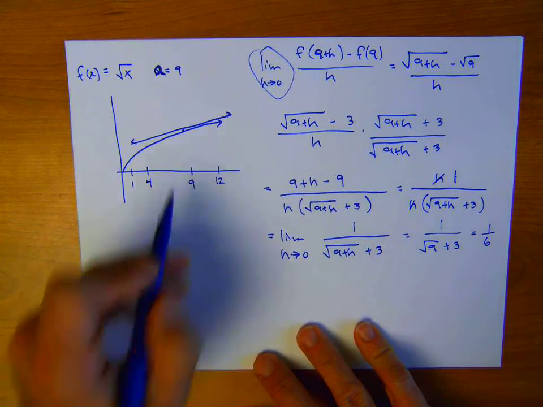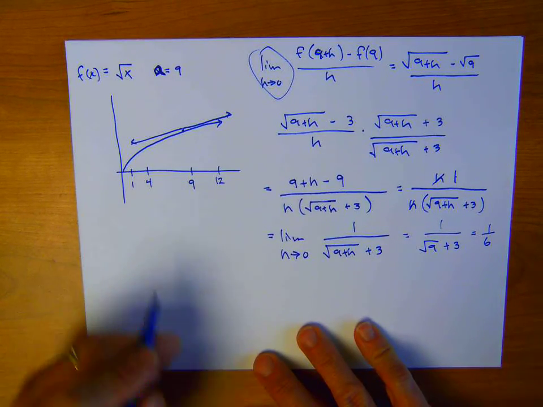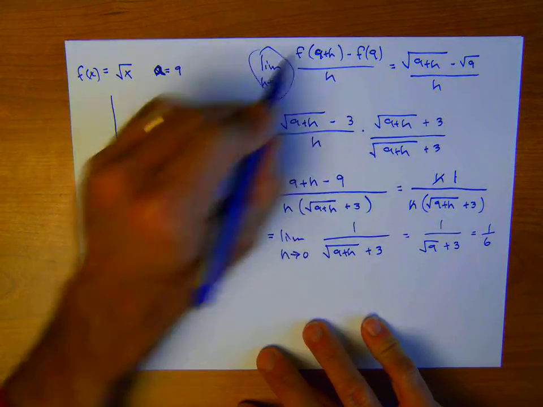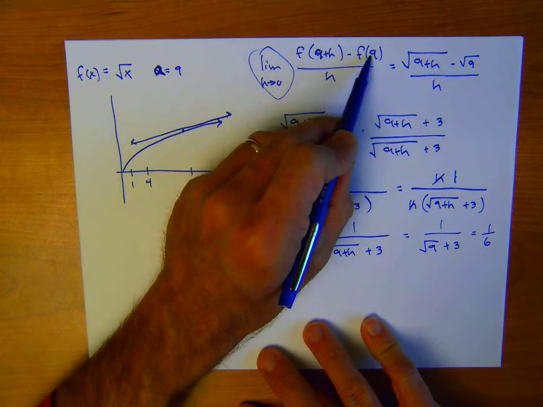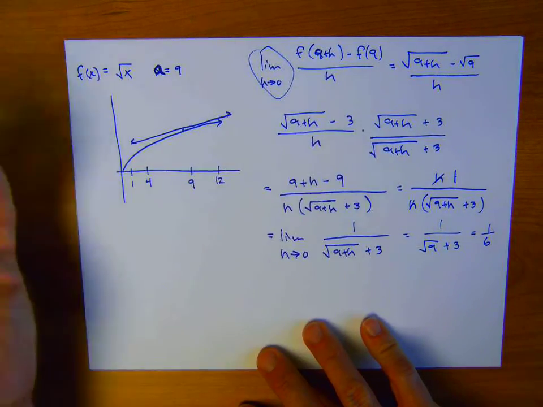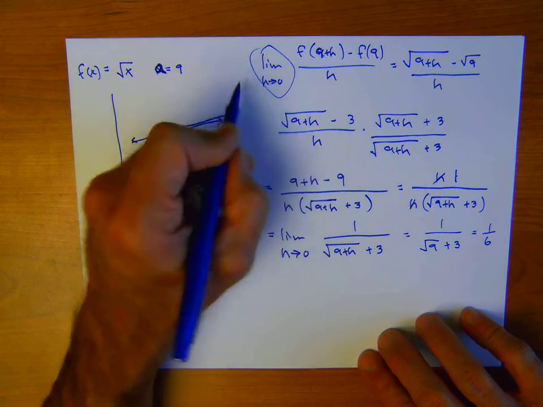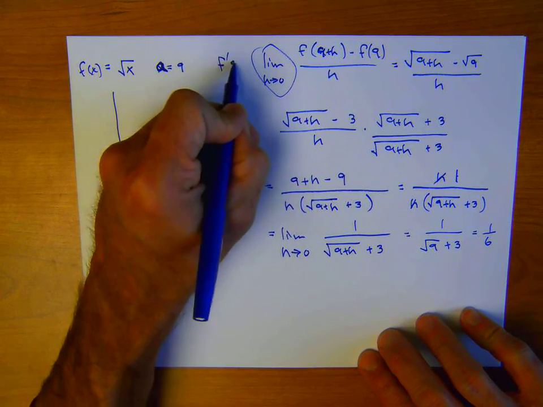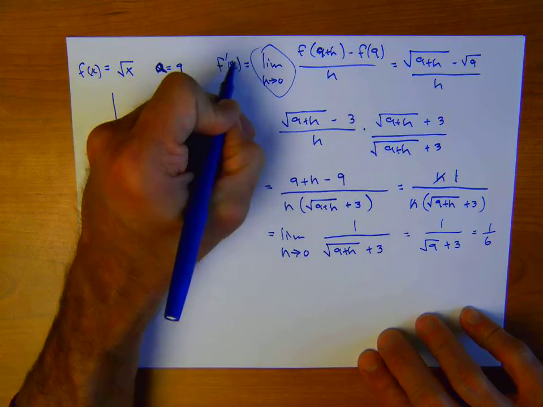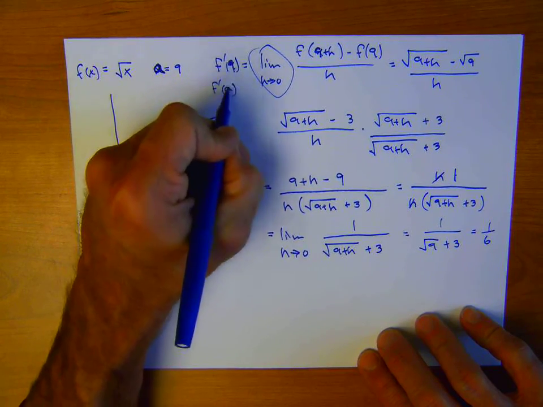But if I wanted to, I can do this same thing now for just some generic x value. This will all look very similar, except instead of using a specific number like 1 or 4 or 9 or 12, I'm going to use x. The other thing, this is important, this was f prime of 9. We did that with 9. This is what I mean by f prime of a. It's a specific number that goes in there.